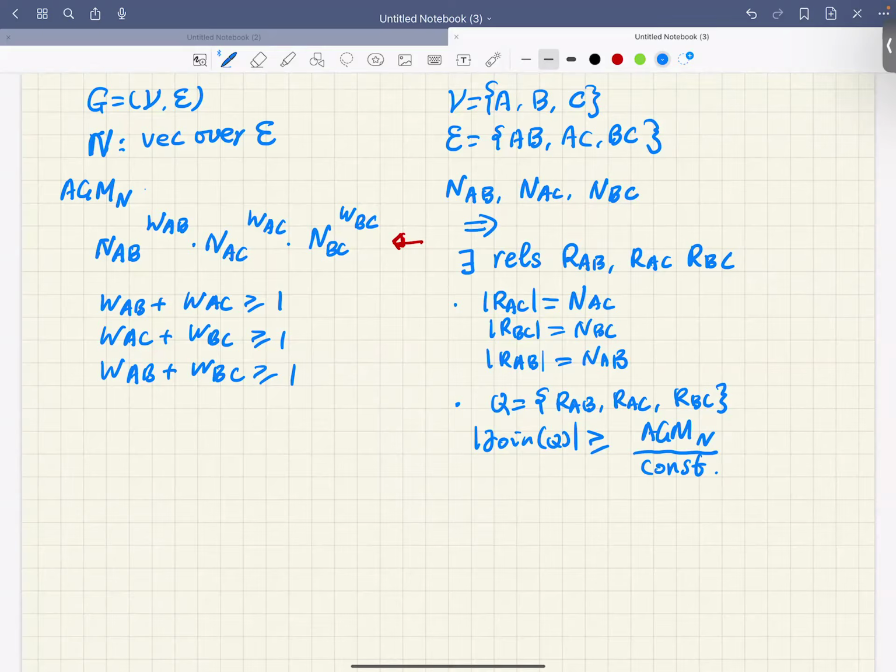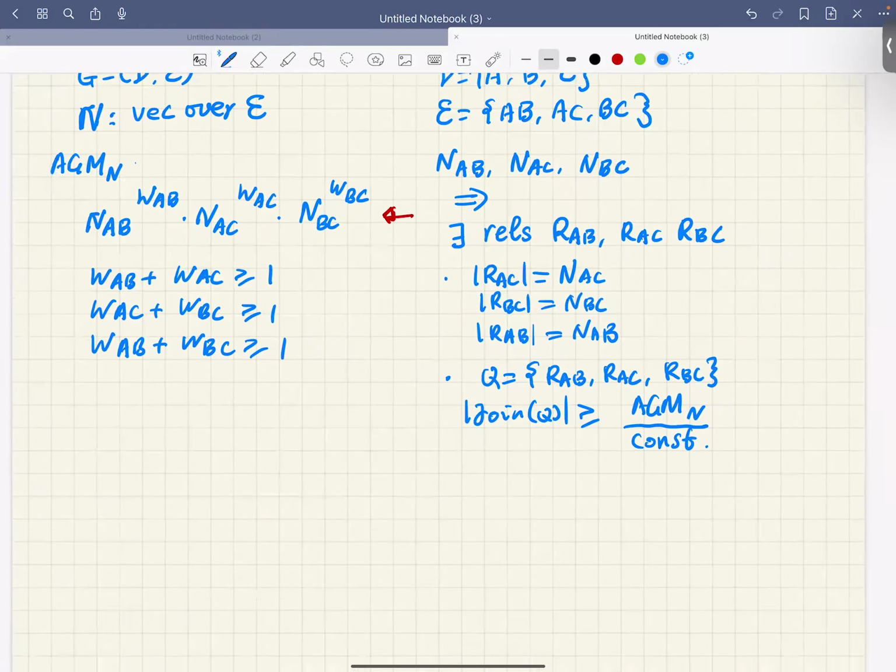So this is what I'm going to prove today with this triangle join. Remember, this is a seminar. This is not a PhD course. In the PhD course, I will give the whole proof. Actually, the whole proof is in my lecture notes. However, it will be a lot easier to give you the main ideas using a concrete example. And once you understand the proof on this concrete example, it will be much easier for you to understand my proof in the notes. Okay, all right, good. So if you are ready, let's get started.